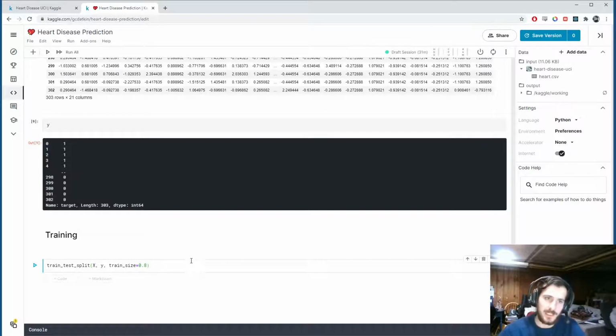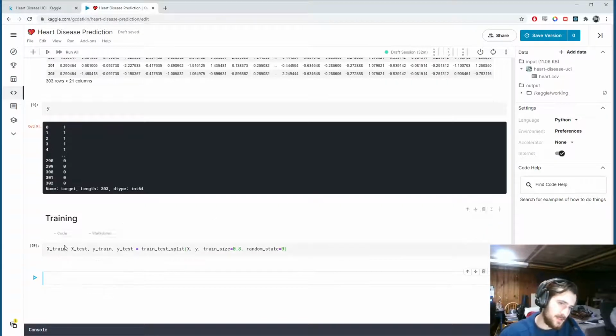So we'll take 80% of the data for training, since we don't have that much data. And then we'll give it a random state, 0. This can be anything. This is just to ensure that the shuffle and the split is always done the same way. And so this is going to generate 4 new sets of data: xtrain, xtest, ytrain, and ytest. And now we can train on the train set and test the results of the model on the test set.